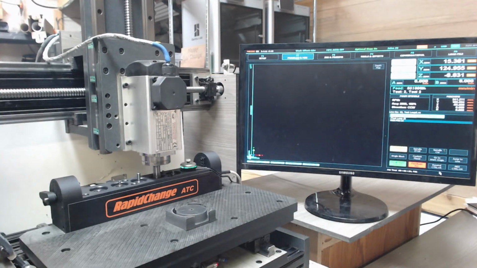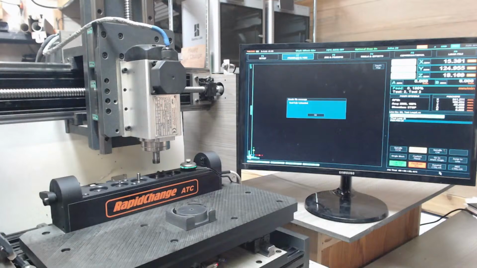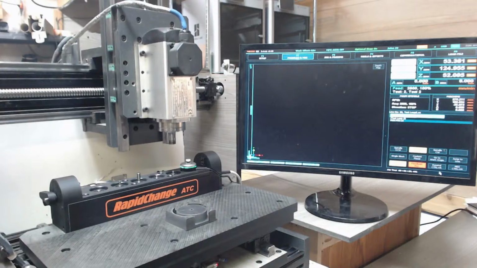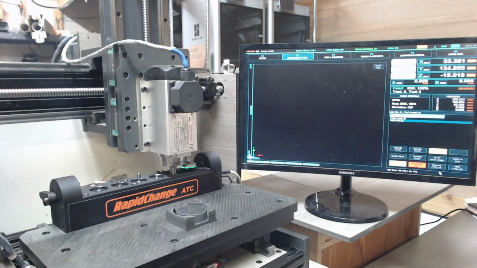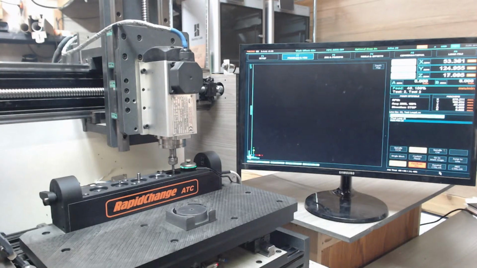I didn't have my spindle spinning in reverse at the time, so the first time I tried it, I went to loosen the nut and it was like, oh my God, it's tight. I can't believe it. I never expected it to be tight. I thought I would have to just tighten it up.